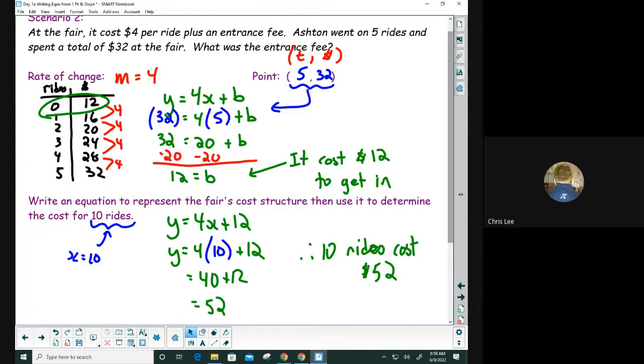Well, what's the problem with that? It's not 64. The flat rate is normal. That's right. You're doubling the flat rate as well, so you can't just double what's there. You can double part of it, and this is what Milo was trying to say. Which part gets doubled? This part gets doubled, right? The amount you spent on rides. Because it's $20 for 5 rides, 10 rides is just $40. And then add your flat rate. So we can't just logically say it's double, because you don't pay twice to get in.